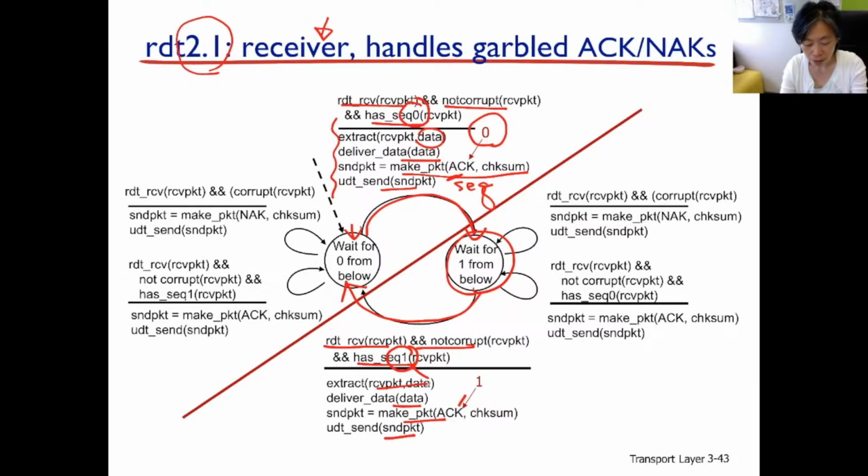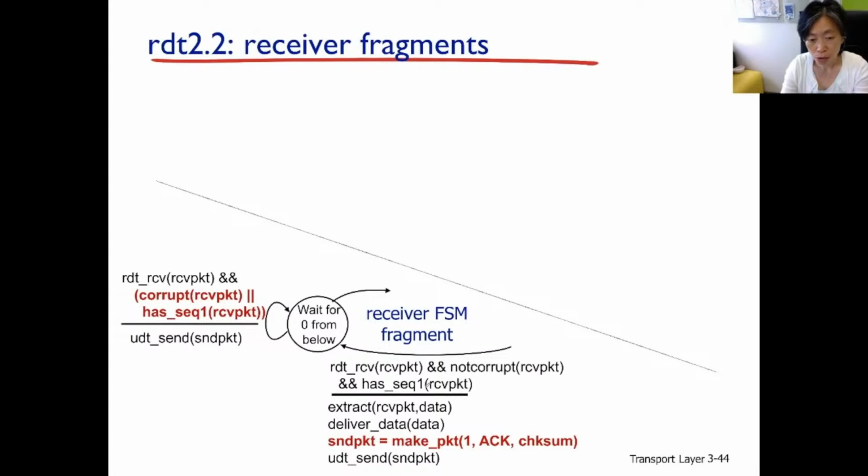As a result, we can conclude the receiver side of RDT 2.2 should look more like this, and I'm ignoring the upper right part of the receiver's finite state machine. Receiving a packet, not corrupted, carrying sequence number 1, the ACK packet we generate needs to be in ACK packet format, carrying checksum. It also carries the sequence number of the data we just received, which is 1 here.